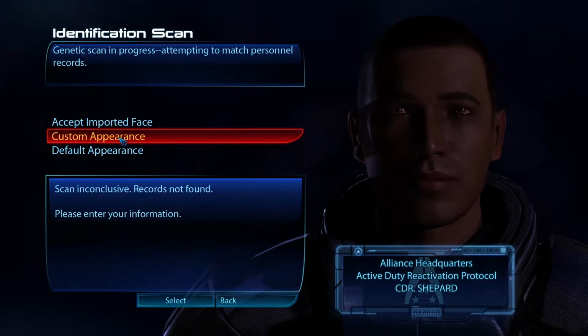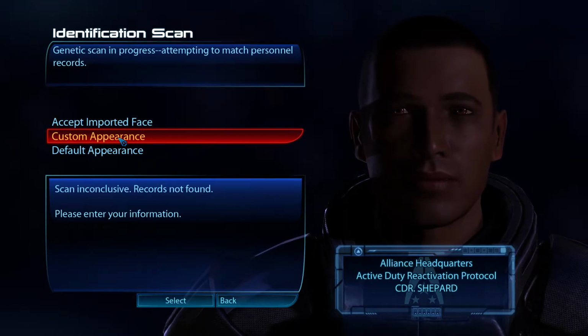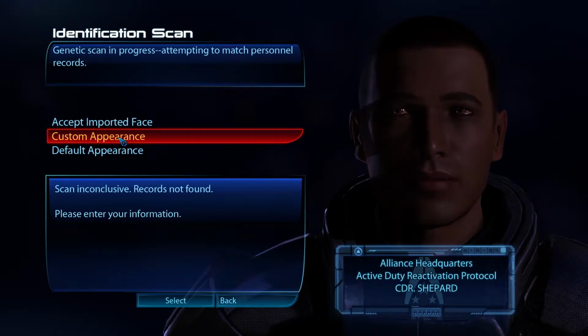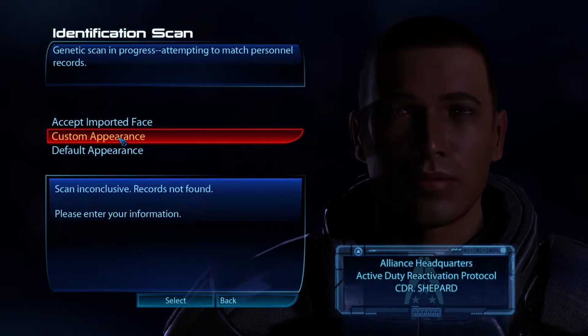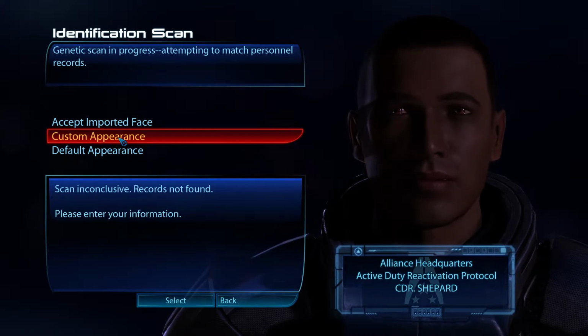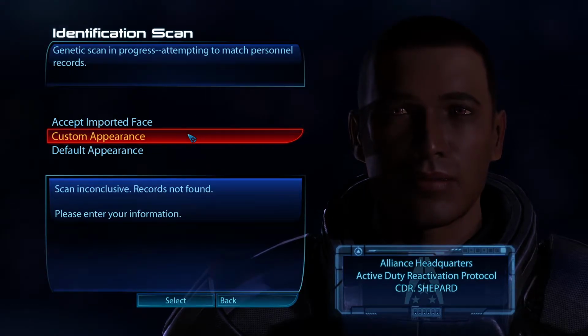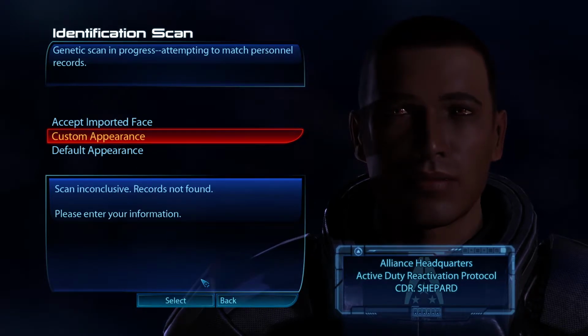And what do you do to fix this problem? Well, there's two options. One is apparently to start up Mass Effect 2 again and then start a new playthrough by importing your Mass Effect character. That should force it to recreate the code. Alternatively, this is what I did, you can use the Gibbed editor for your saved game. And there, if you go to raw data, you go to squad player, and somewhere there you find the face appearance code, something like that.